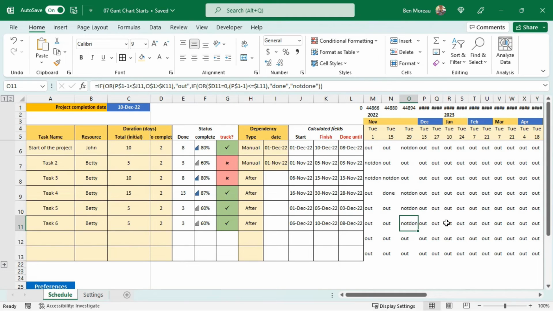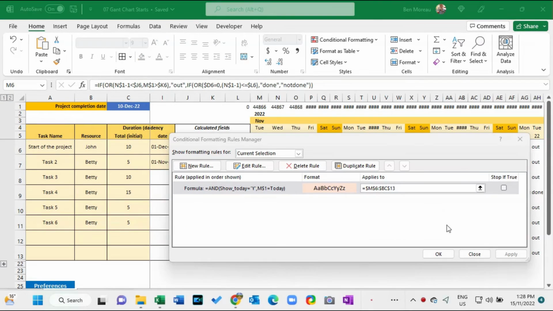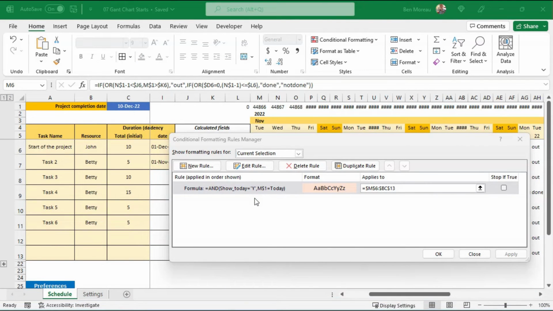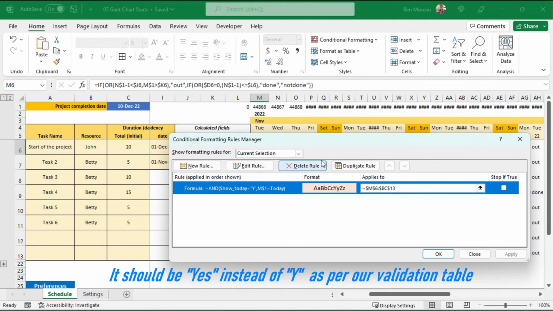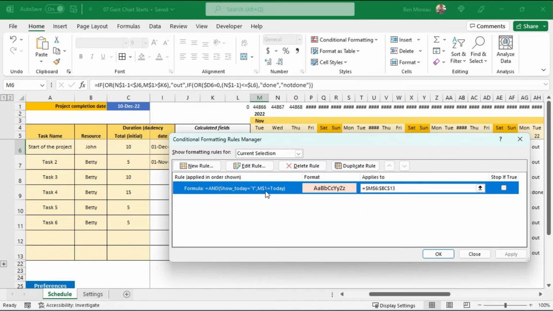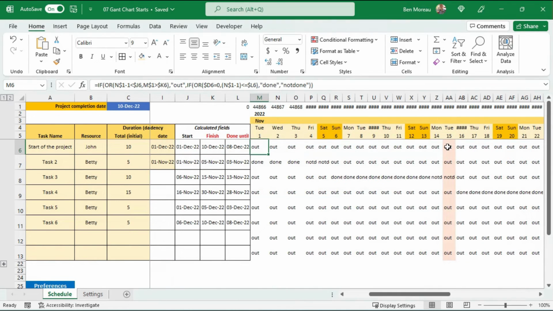From now on, everything is in formatting. Now there's going to be a few formats here, so I'm going to go through them relatively quickly. The first conditional rule that we put is we want to show today in discrete colors. So I've put it here. If the flag show today is yes on the tasks, the show today is always showing on the headings. And if we are today, obviously we are going to highlight this on the chart, which will look like this.